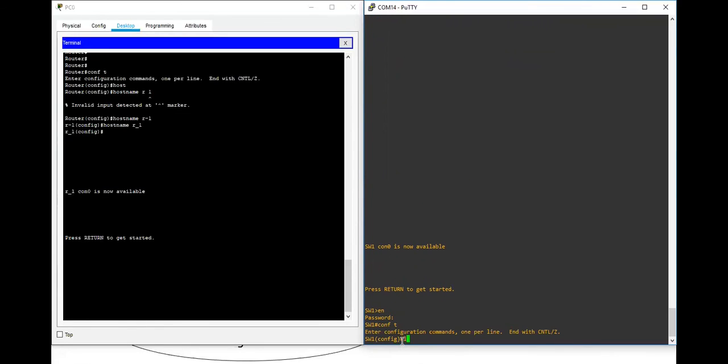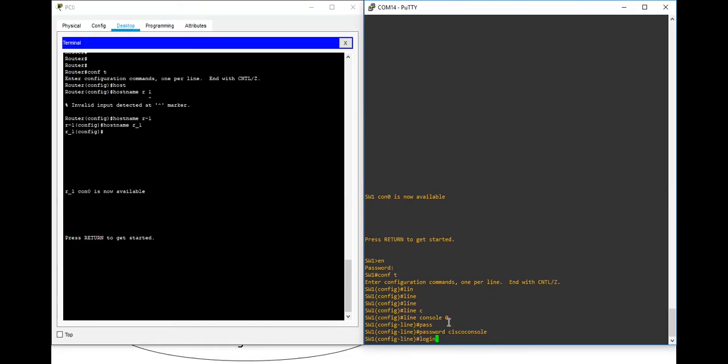So now I do my line console. So it's line console 0. Then the password again. I've already typed the password, but let me just go through it all over again. So password, then I use Cisco console, like you see here. Now, after this command, I would have to use login, which means it should require this, or it should take effect right at login. If you don't put this, it's not going to take effect.